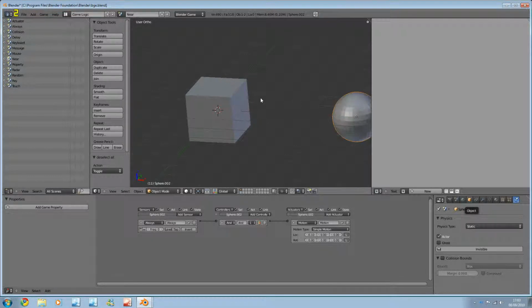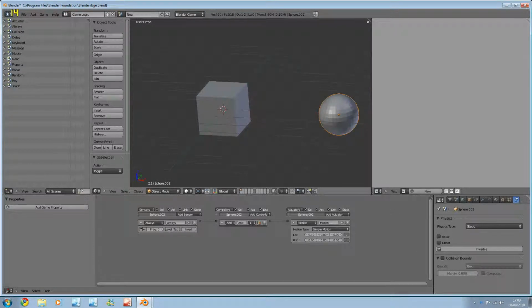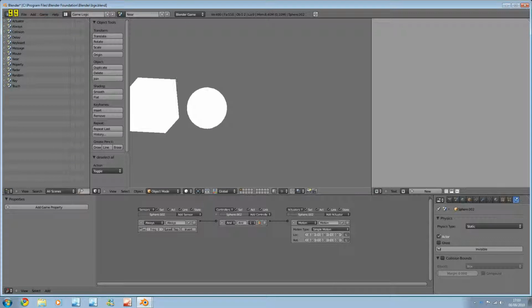It's again worth noting that under Physics, you've got to make sure Blender Game is selected and Actor is turned on for the thing you want to check is near. If you hover the mouse over it, it says the object is detected by the Near and Radar sensor. So you've got to make sure that's checked, otherwise nothing will happen. It'll just pass straight through. We turn on Actor, we press play, and it looks like the sphere's pushing the cube along.